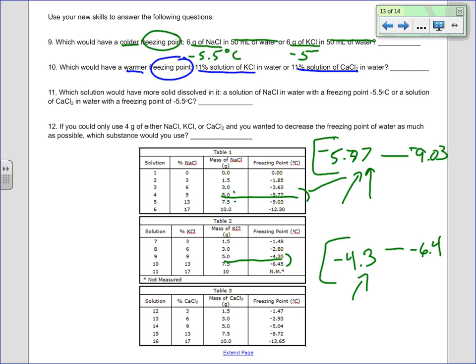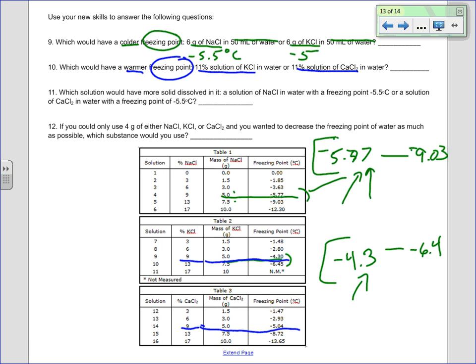If we look at 11% KCl, it would be a little bit closer to 9 than 13, but somewhere in between those two numbers. Again, closer to the 9 number than the 13. We would trace that over, and we find it's one of the same ranges we were looking at before. The other option is to look at 11% CaCl2. Again, closer to 9 than 13, but between those two numbers. Where would it fall?